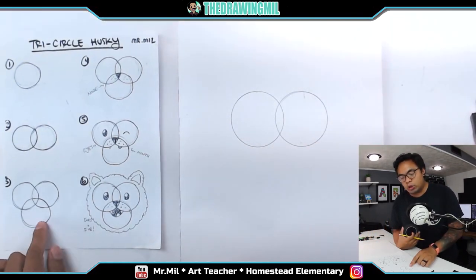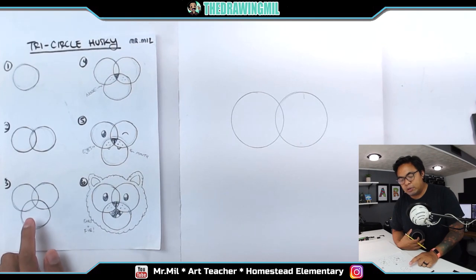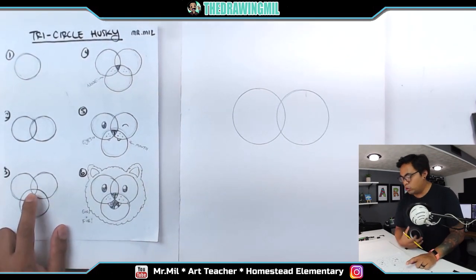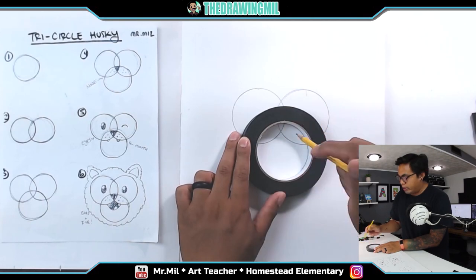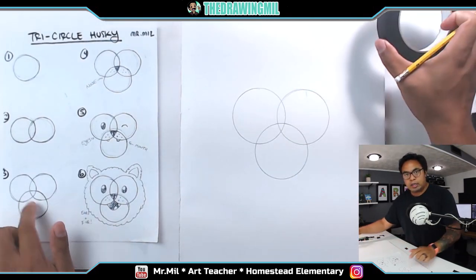Now, the third circle is gonna go in the middle and right below it, but it's still overlapping. Now, if you did it right, you should have a little triangle that's upside down in the middle. So let's try that and see what happens. So right now, I'm measuring my circle just like this, but since I'm using the inside of a tape, I can see the triangle already. So it's a little bit easier for me to see where I'm at. And if I take it out, it looks just like step number 3.